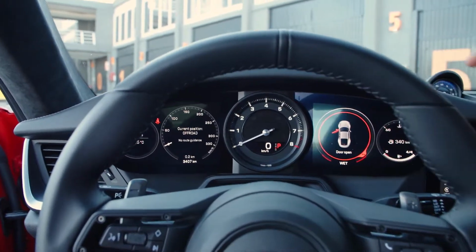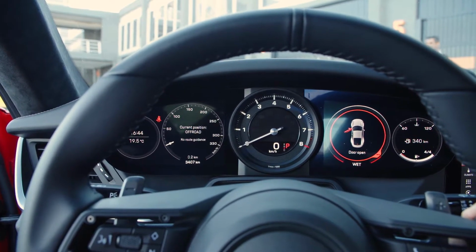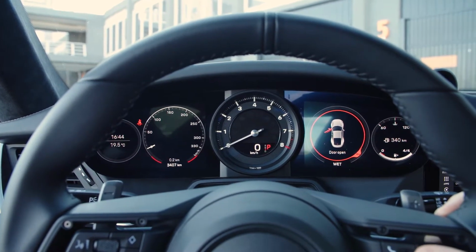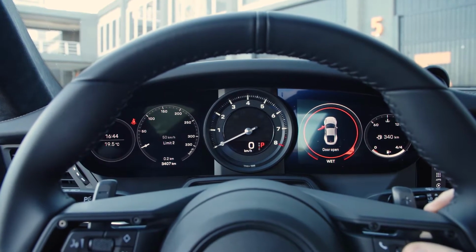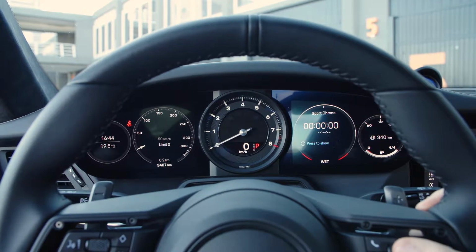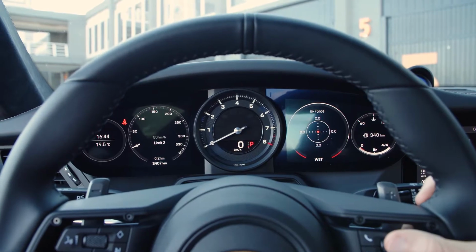Analog ones right there. We need to have that in a Porsche, but a digital speed in the small part there. And then you can change basically what you want to have in both left and right screens. For example, on the left, you can have just the speed information, but also navigation info. You can switch it around, then hit the key at the steering wheel again, and then switch around what's on the right screen. For example, the GPS view, or also G-force meter. Or here, just to watch, to stop the time, a stopwatch.